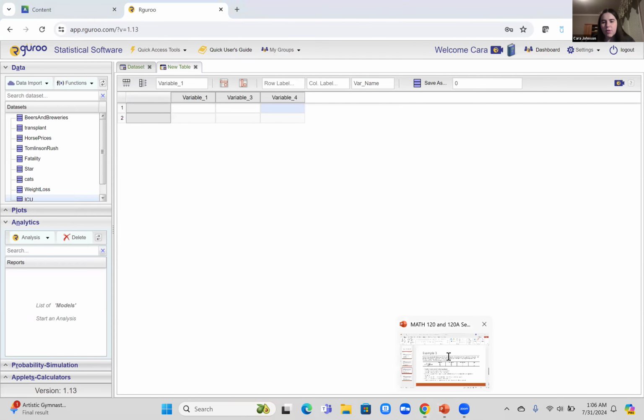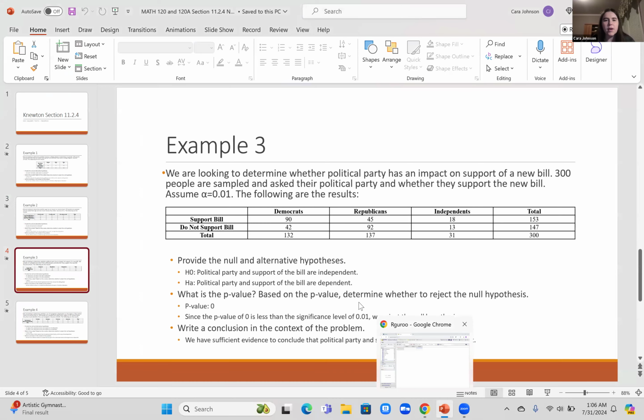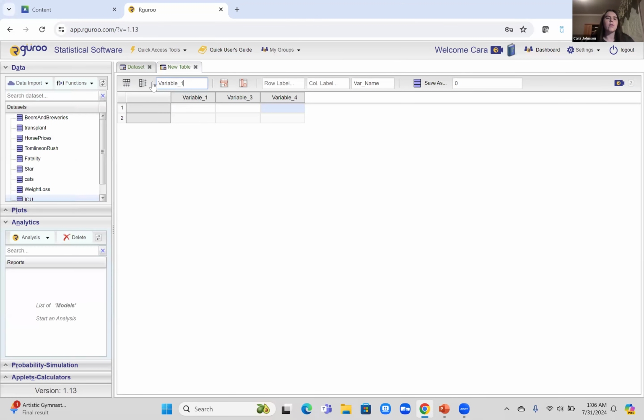And then our titles were Democrats, Republicans, and Independents. So you can click on the variable 1 here to put the title in the box. So Democrats, this will be Republicans, this one will be Independents, and then over here we can double click and type in these boxes, the titles.